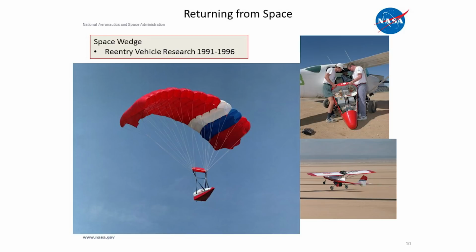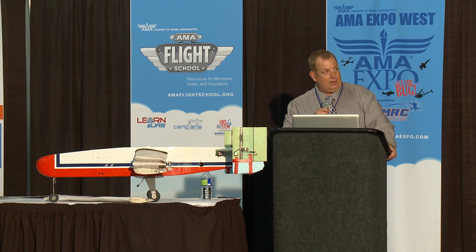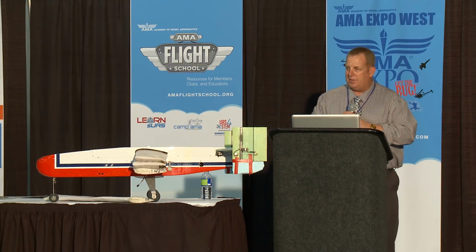That bottom picture is an ultralight. So that's a manned ultralight that was converted to a UAV. Had giant servos in it and a pretty typical RC type system. And I believe it only completed 2 drops from the Better Duck, which is what that aircraft was called. So a UAV dropping a UAV of a scaled reentry vehicle is what that was.